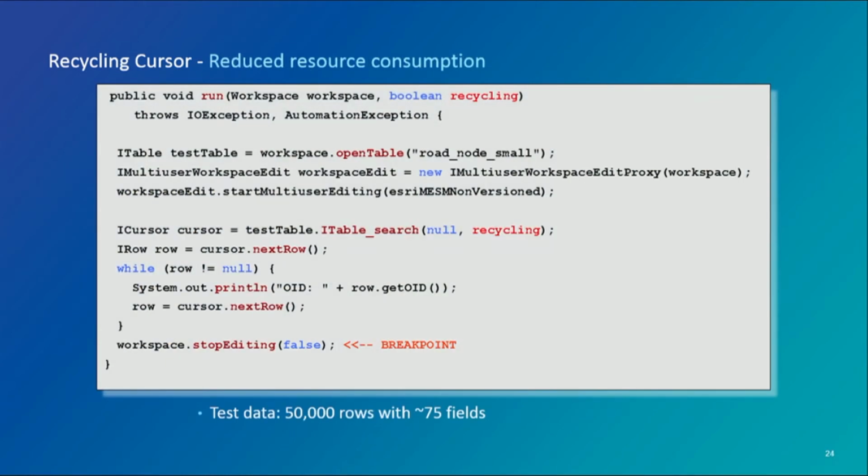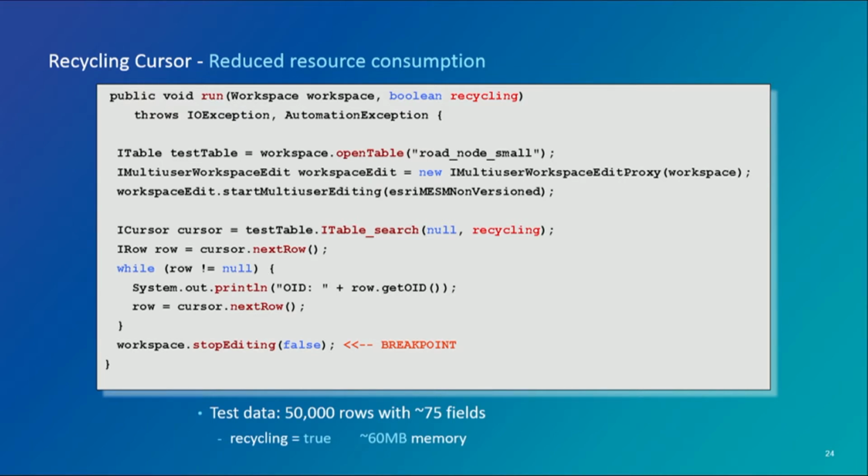So let's take a look at this example. This is some code we ran a while ago. These numbers show a 50,000 row table, 75 fields each. We're inside of an edit session, and we call search with recycling. When it is true, we walk through the cursor, returning the row each time. And that uses about 60 megabytes of memory.